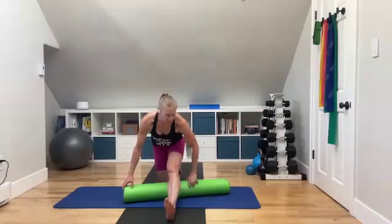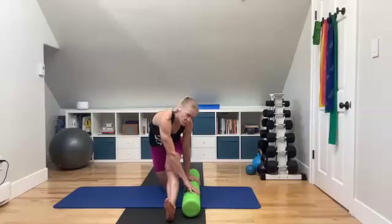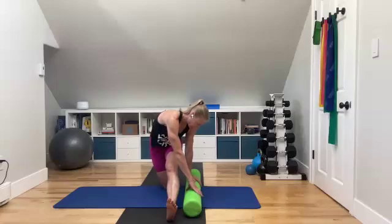Now we're going to take that roller to the outside of your left leg. Bring your right hand over so that both hands are on the roller on the outside of the left leg. Still trying to pull that right hip forward, squaring your hips to the front. Last one.